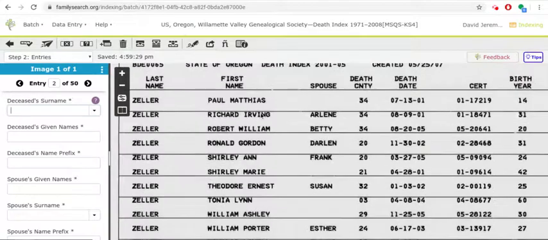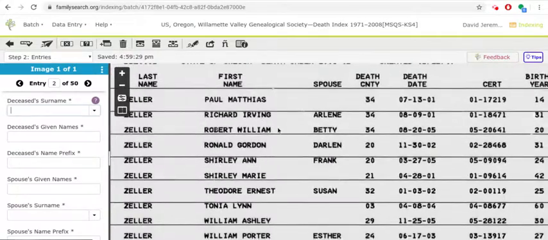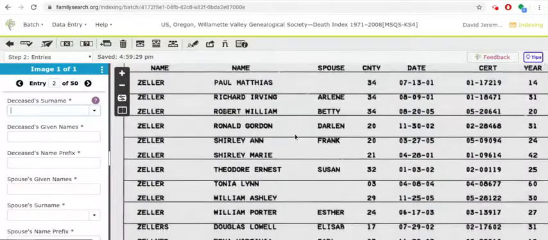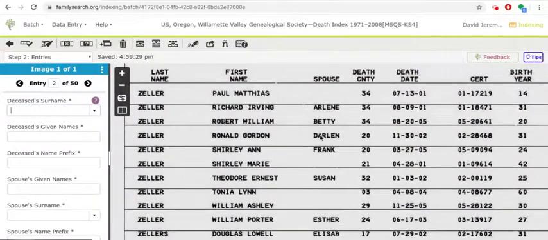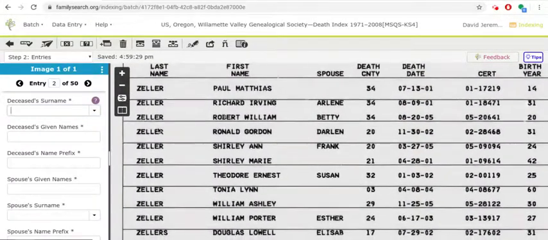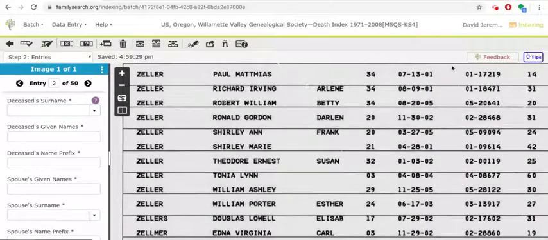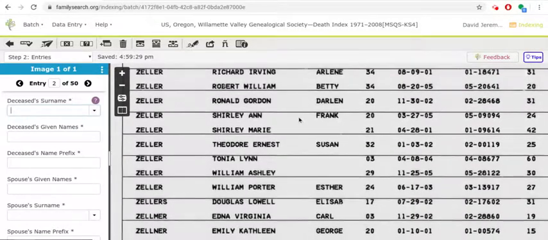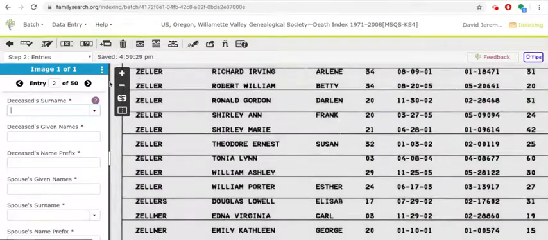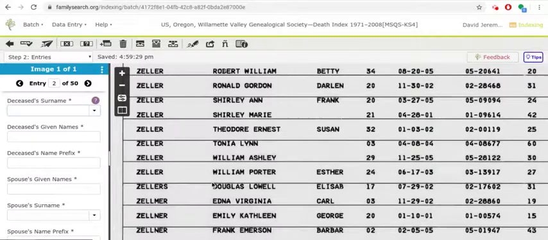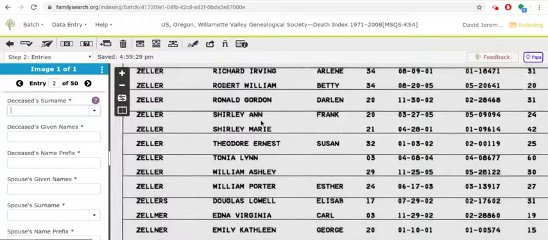Now, I've found that especially with repeated names, it's hard to keep track of all these. And so I like to zoom in to the point that I have all the information on my page, and I'll line it up here with the top. Every time I type in a name, I'll move it up so that I have the current name at the very top, and then I can just put in that top line and then again move that up and so on and so forth, so I don't get any of these mixed up.